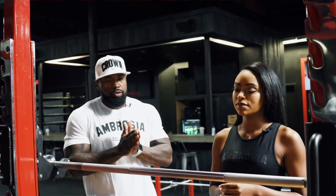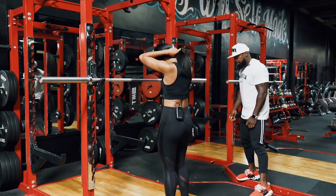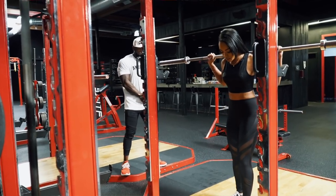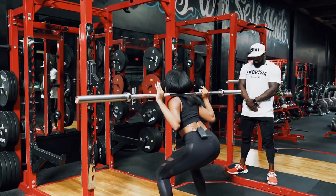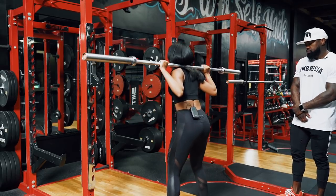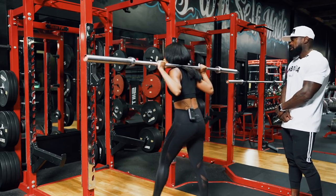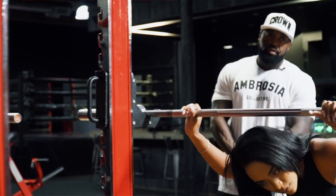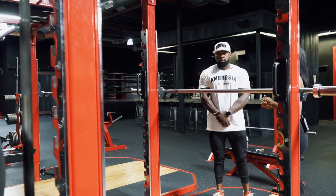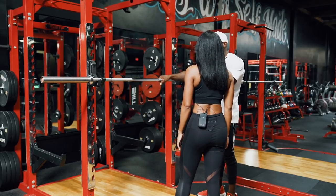Okay, so let's start with squats. What I need to see first is you squatting the bar so I can check out your form. Okay, so you probably have really tight hips, right? Do you stretch? I do, sometimes, though not consistently. So you need to stretch more. I can see that you have tight hips, but I'm going to show you how to open up your gait.